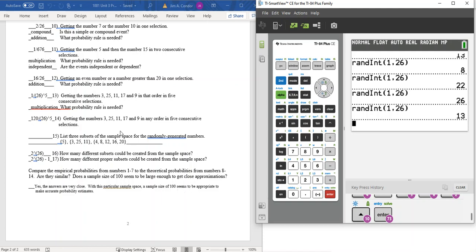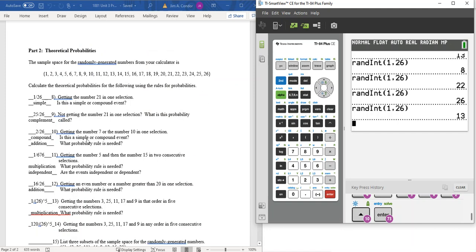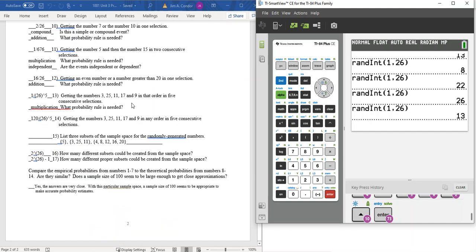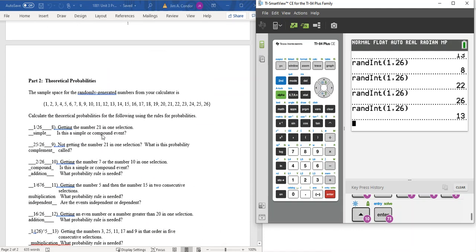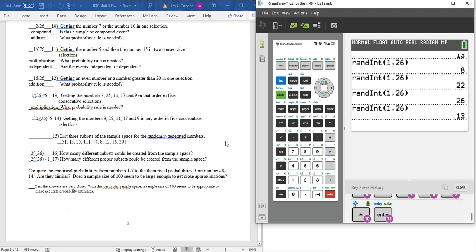So for what we're dealing with for this sample space, does 100 seem pretty good for coming up with probabilities? Yeah, 100's good. It doesn't mean it's good for every sample you go out and collect. In this case, it seemed to work fine. All right, but that's really about it.